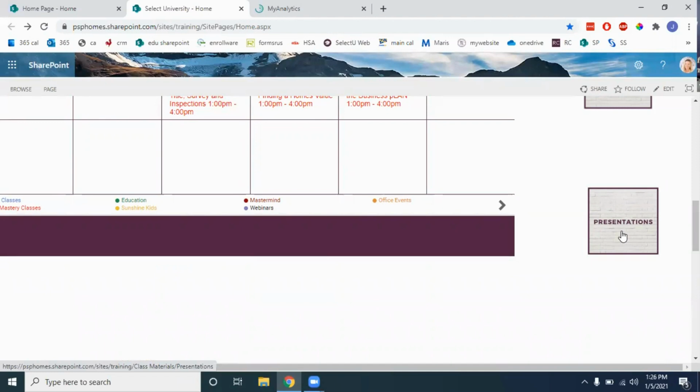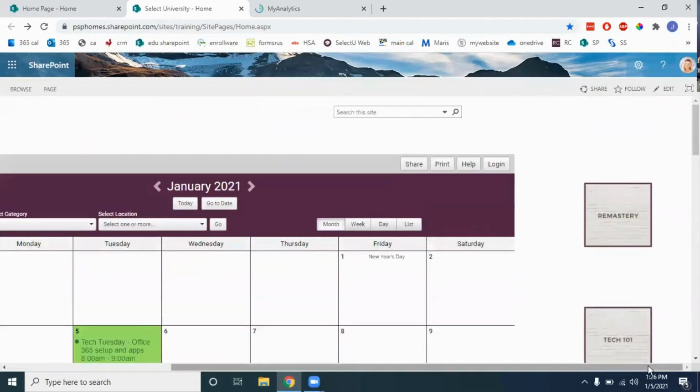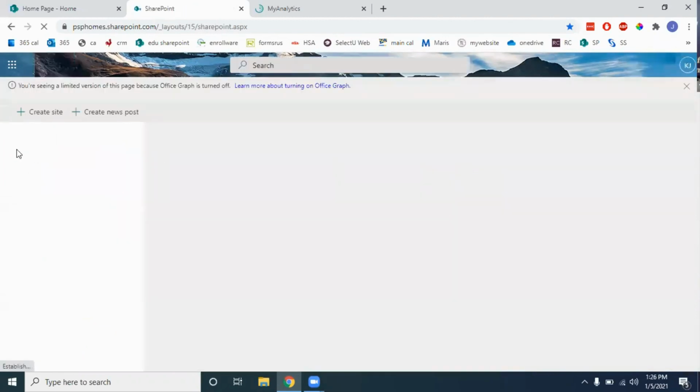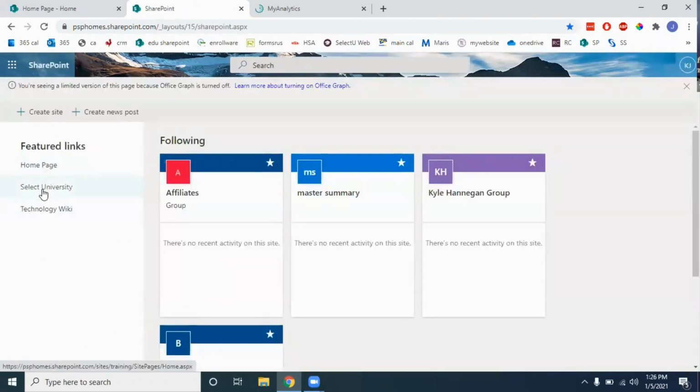So we're going to start taking these and we're going to move them over to a YouTube channel as well, so that you have multiple sources, and anything that would be short and sweet, we'd put up on Facebook. But typically, if it's going to be any kind of teachings, it's going to be here and YouTube. And we'll go back to the main SharePoint page.